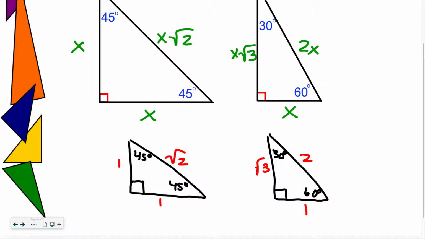Have you ever seen it written like that? Or do you always put the x's on it? One person is saying they've seen it both ways. This is really nice when you're trying to find side lengths. This is nice when you're trying to do trig ratios. So it just depends on which way I like to write it.